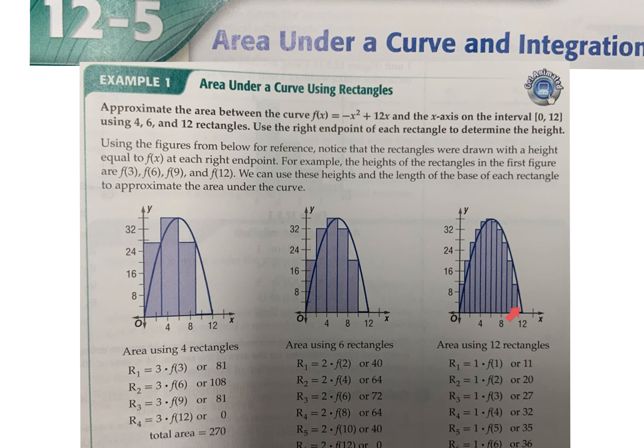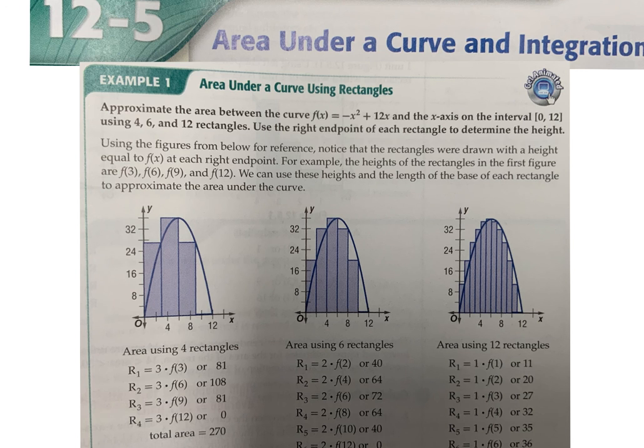And then look at this one. When they did all of these rectangles, you can see we're getting closer and closer to the exact amount underneath there. There's just little tiny pieces right here that are sticking out and little tiny pieces here that are missing. And so you can imagine if we did 100 rectangles under there, we would be even closer to the actual amount. And what you'll find is that we use limit theory here. And so then limit theory, as the number of rectangles moves towards infinity, then you actually have the area under the curve. And so anytime you start using limit theory with infinity, you're moving into calculus, all right?